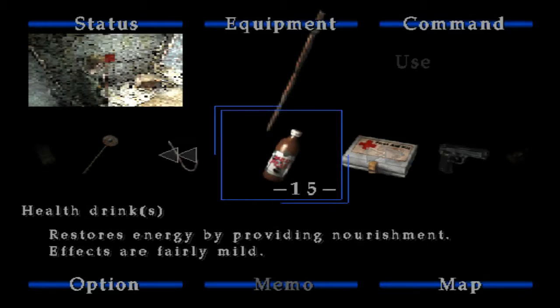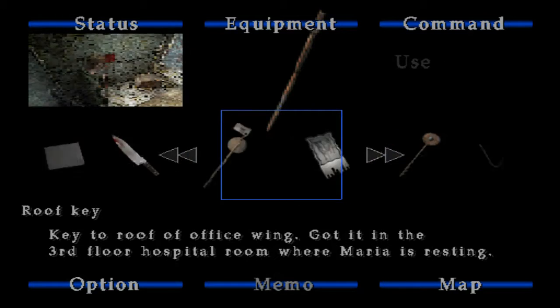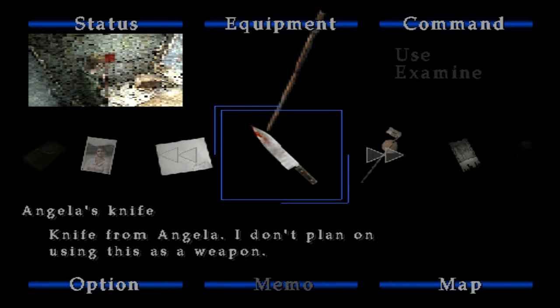I will tell you that we have some of the items that may help, but we don't have all of the items yet. What else do we need? We need one more thing to get that out of the pipe. Oh, we got the bent needle. Uh-huh. What else do we have? We have the needle, the lapis eye key. Oh, right. Purple bowl key, roof key.